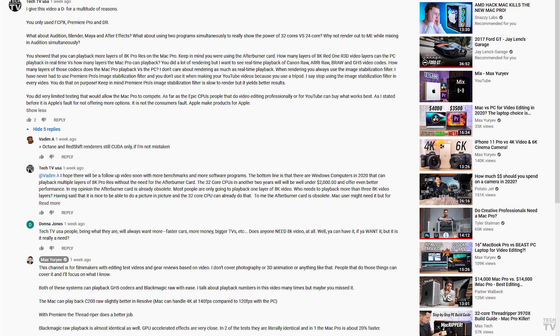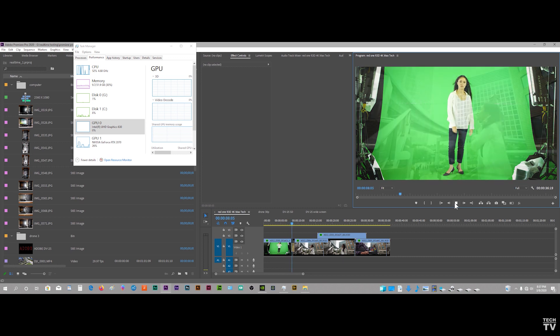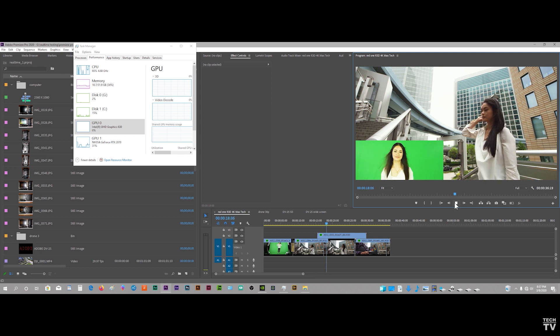Now the problem is your method of benchmarking. What you should do is simply take 3 or 4 video clips about 15–20 seconds in length, make sure they're all color corrected, do a cross dissolve as well as a picture-in-picture. Set it up identically for Blackmagic RAW, R3D RAW, GH5, ProRes, and even RED R3D video files. Sit there and play them back with Windows Task Manager statistics playing simultaneously. Let us see how much the CPU is being used and how much the GPU is being used. Put 8K video files from the RED camera in the timeline of Final Cut Pro X and in the timeline of Premiere Pro.